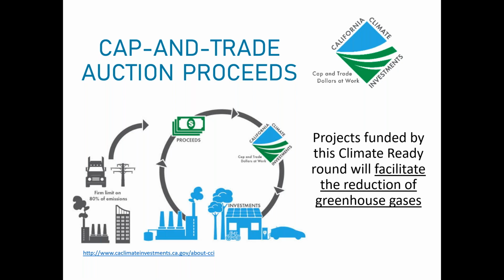And in order to be eligible for these funds, projects must facilitate in some way the reduction of greenhouse gas emissions. So in the case for our grants, if you're applying for planning funds, there probably won't be direct greenhouse gas reduction during that planning, but your application should explain that when the project you're planning is implemented, it will include some form of greenhouse gas reduction. That could be in the form of carbon sequestration through habitat restoration or tree planting, or again, any other kind of greenhouse gas reduction that would result from the implementation of that project. We anticipate that most of the projects that will be funded this round will achieve this through carbon sequestration, but it is not necessarily limited to that.